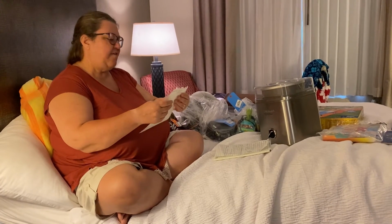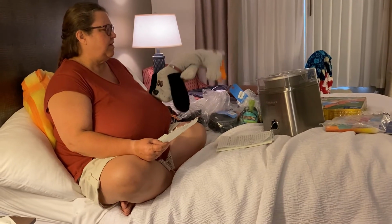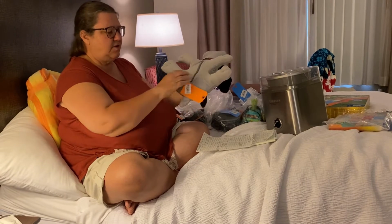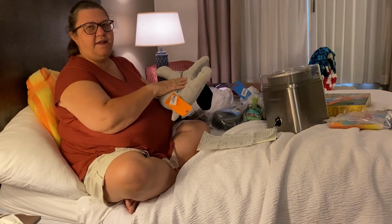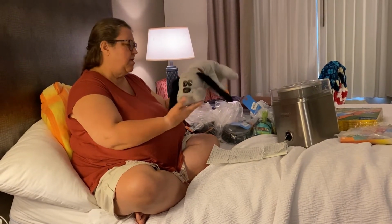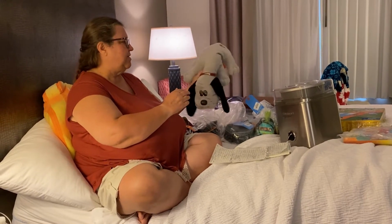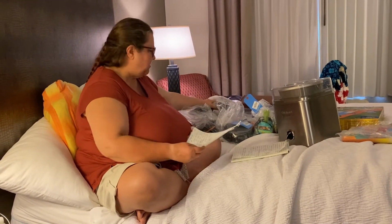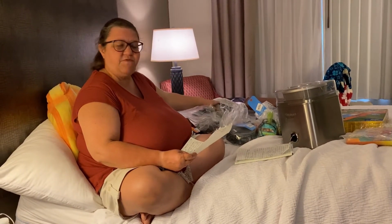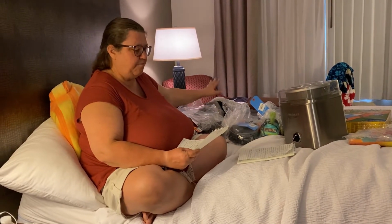So the first thing that I found was this pound puppy. He is one of the larger ones and one of the vintage Tonka ones. He also has the little zipper here, and I think that was for the newborn puppies. He didn't have any newborn puppies with him. I have to do a little more research, but he is in great condition, and I found some just like him without any other little puppies, and they sell for about $15 to $20. I paid $3.99 for him.